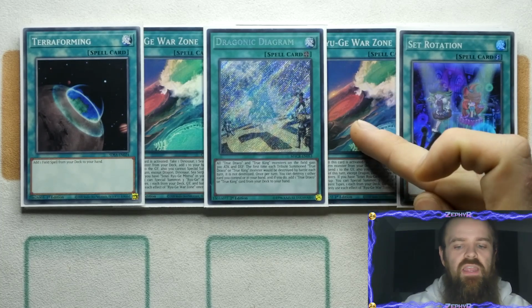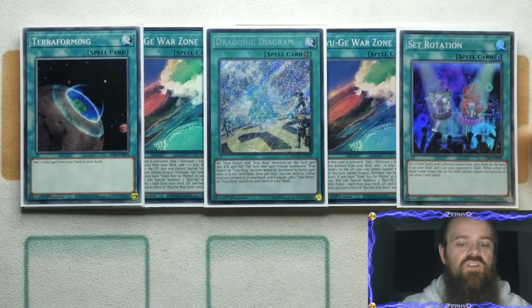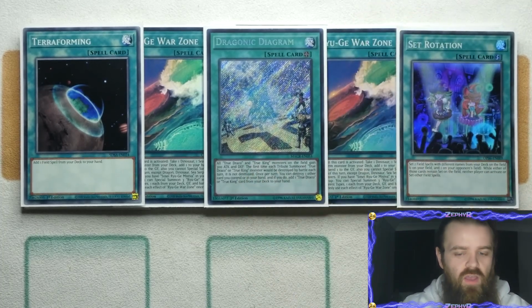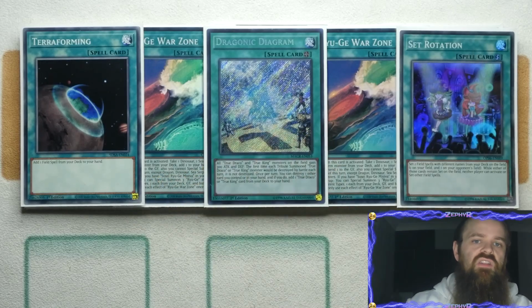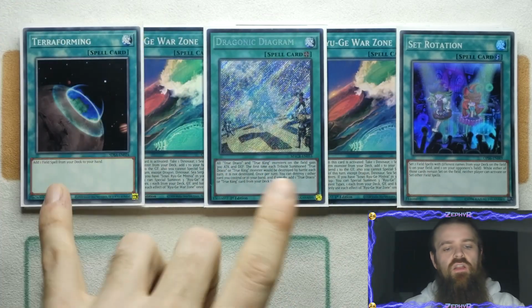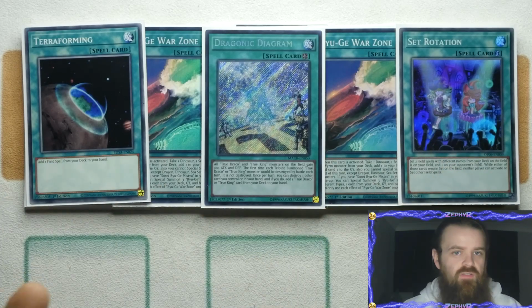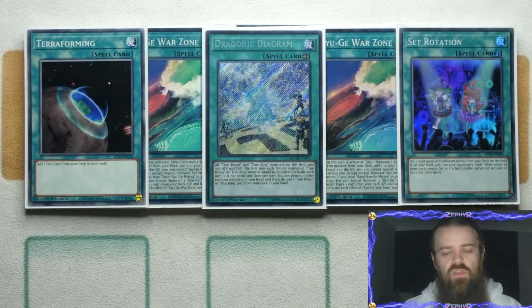The idea is that if I get Warzone, which is a lot easier to get because I have more ways of searching it and getting me direct access to it, I then don't worry so much about replacing it with a diagram later on in the turn because I know I have a second one which can still allow me to flood the board with my boss monsters should I need it later on down the line. So you're basically technically playing like 5 field spells. You've technically got 3 Warzone and 2 Diagram, and then you can probably bump them up by 1 if you consider the Set Rotation to be an accessible card or not. It really is up to you.